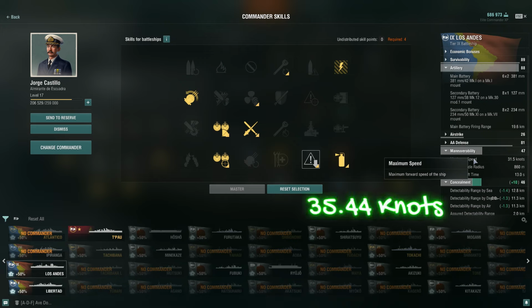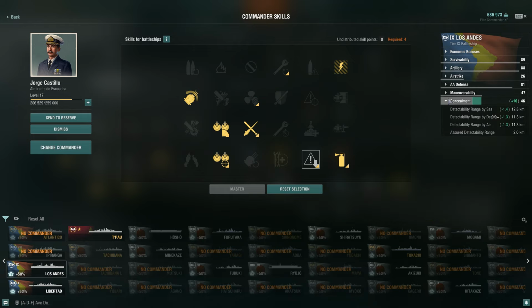34 knots, right? And then if you activate that perk with the commander, that's going to put you over 35. Is it like 36, 37 knots? Maybe I can put it here on the bottom right. I don't remember. I don't know what your actual full speed would be. So there's a lot of incentive to end up running that.